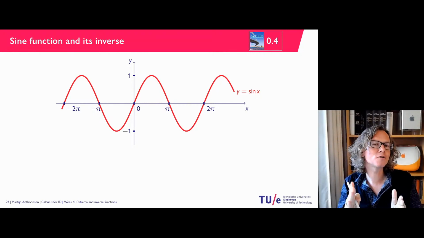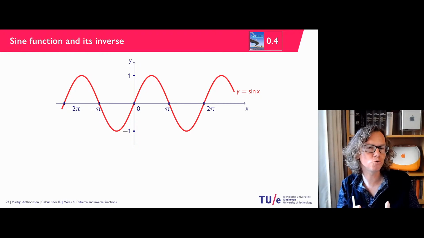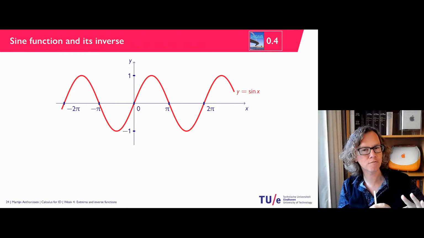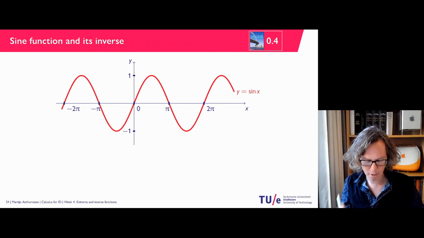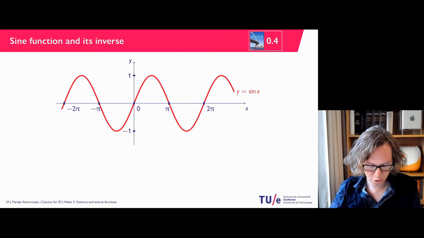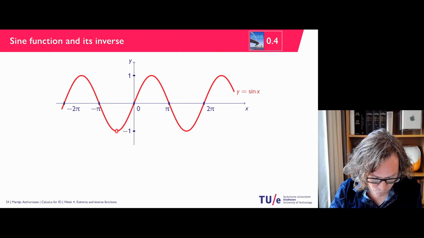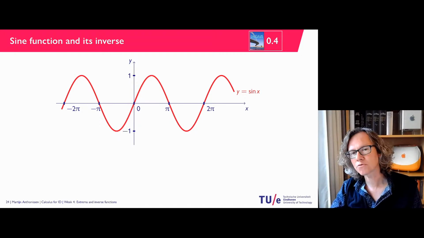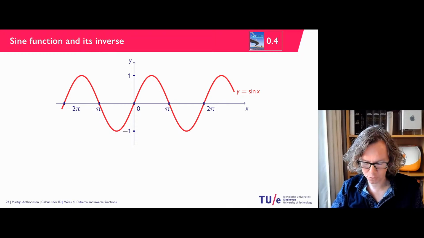We have to restrict the function. So we have to choose a domain such that on this domain, the function is unique. So basically, if it starts at minus 1 at the left of the interval, it should go to plus 1 and then we stop. There are many choices, but the standard choice is that we start here, and then we consider the sine function up here until it reaches plus 1. Now, as you know, the corresponding x values are minus pi over 2 and pi over 2.